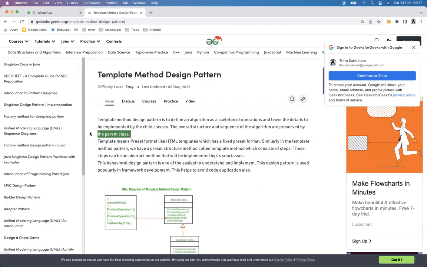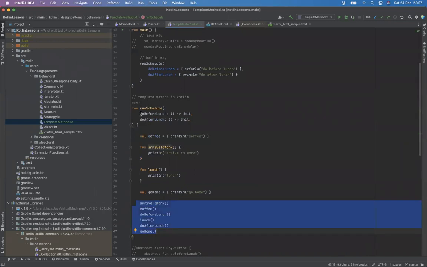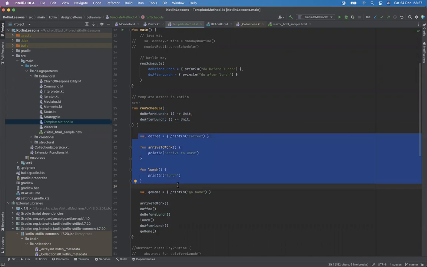You see? Something needs to preserve the order of the operations, and that thing, which is the template method, can receive some operations from the children or outside, and can also define some operations within itself.